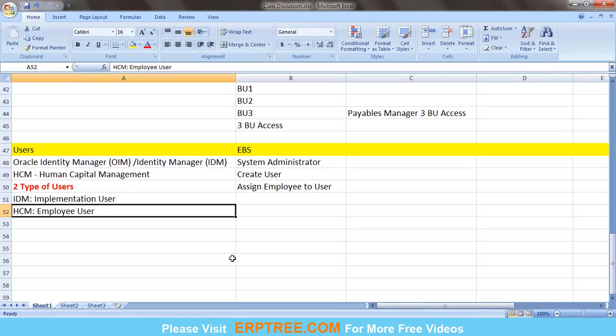Let me give you one line which gives the complete definition. Wherever employee engagement is mandatory in a process, you can handle it with only an employee user. Correct. So wherever there are approvals or wherever an employee is needed, it has to be the employee user. See, simple point. The implementation user is just for implementation time only. The consultants basically will be using it.